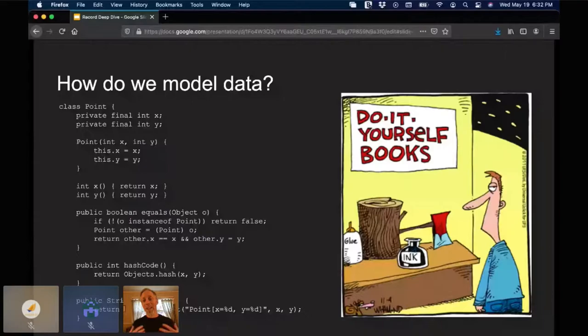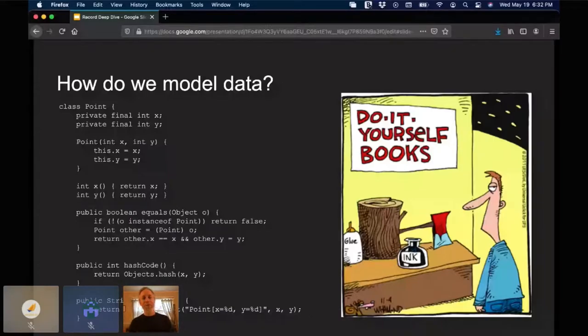All of a sudden, the complexity of the code I have to write just explodes. As you can see here on the slide, I declare a class, I have member variables, constructor, accessor methods, and if I don't hate myself or my coworkers, equals, hashCode, and toString. So a lot of work to just go from one int to two ints. But what if I told you there's a better way?